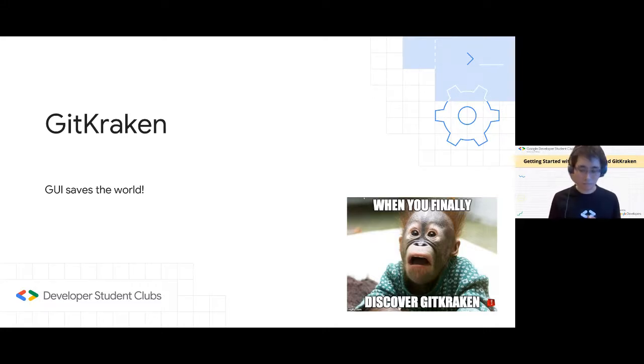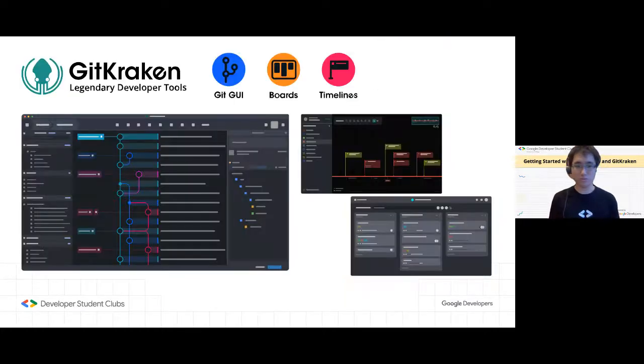When I talked about Git just now, it's all a CLI. GitKraken is actually a GUI that I would say is really very powerful when you're using Git. GitKraken is actually a company, a suite of tools that encompasses a Git GUI, Gitbot, and Git timelines. But because of time constraints, and because we are just students doing normal stuff, we will probably only use the Git GUI. The bot and timelines are used for larger teams.